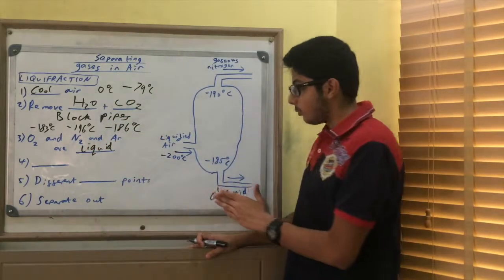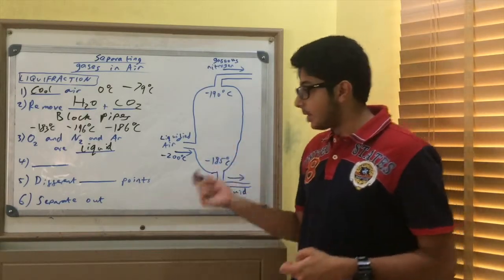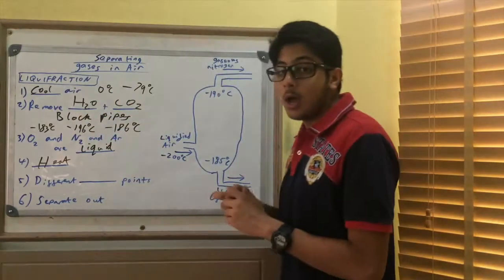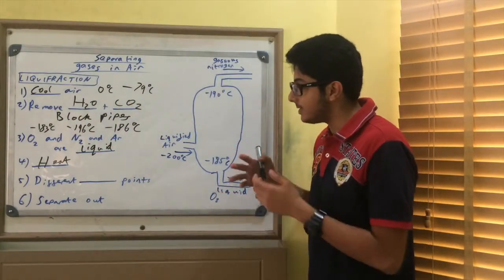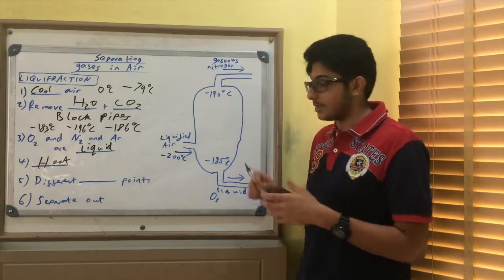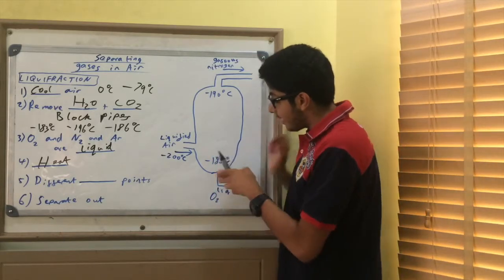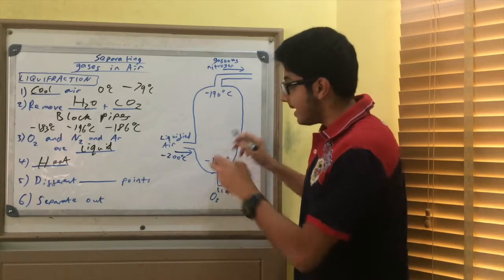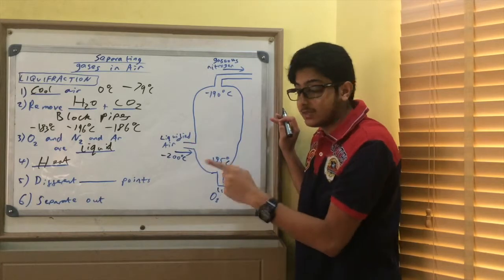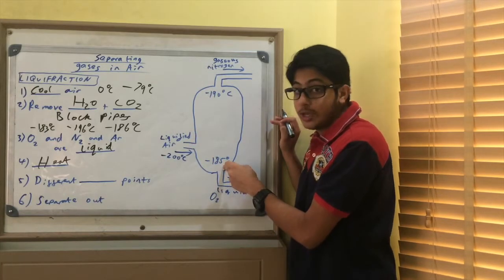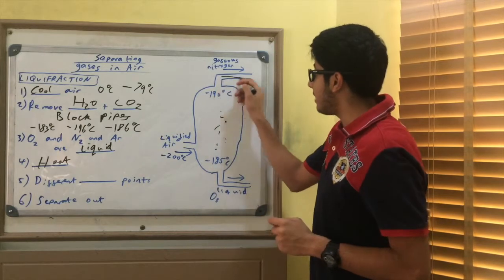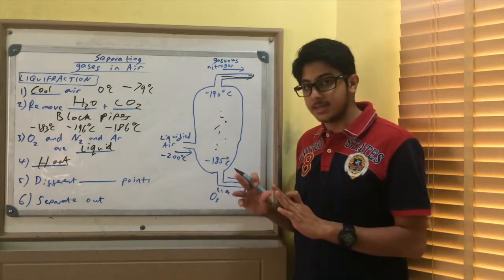And at this point, when they're all liquid, what we do is we start to heat the mixture up because they have different boiling points, so they will become gases at different temperatures. So here is where we heat it up. And of course, because nitrogen has a boiling point of minus 196 degrees Celsius, at this temperature it will be a gas. And it will rise as bubbles and will come out here as gaseous nitrogen.